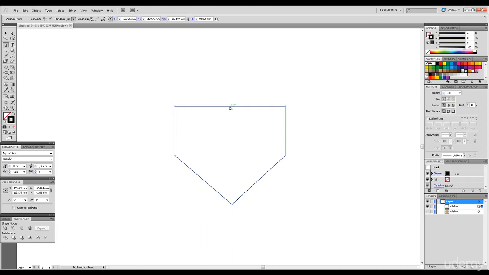Using this, with the Smart Guides on, I can click on the path to add an anchor point. With the anchor point added, I can now use the direct selection tool to manipulate it as previously shown. So there we have it.